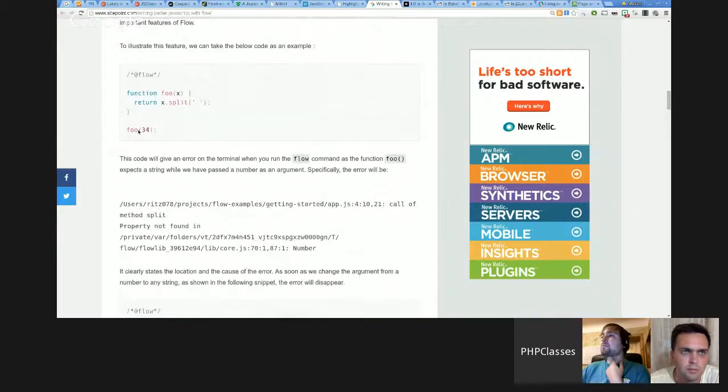For instance, here the function foo is called, and it passes a number x, and then it calls the split method, which probably doesn't make sense on a number.